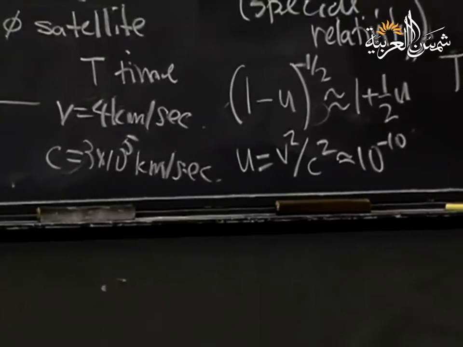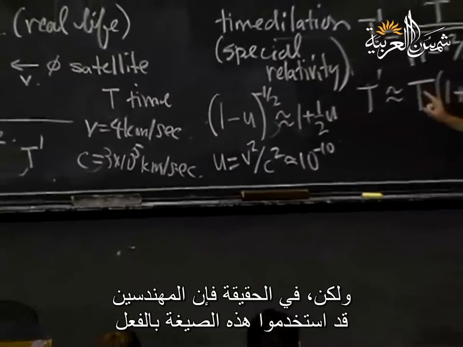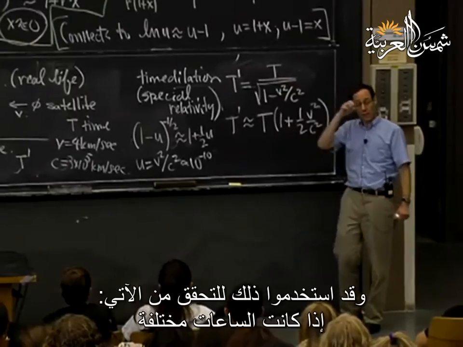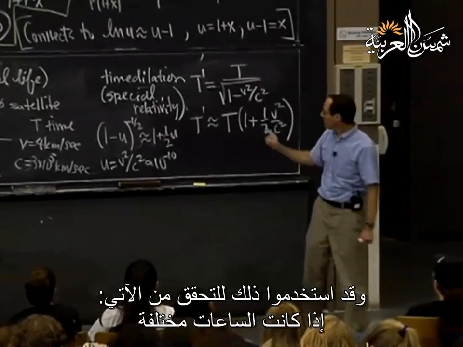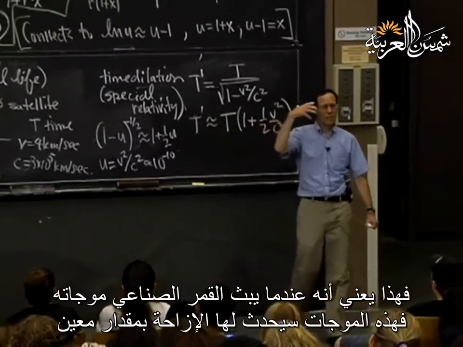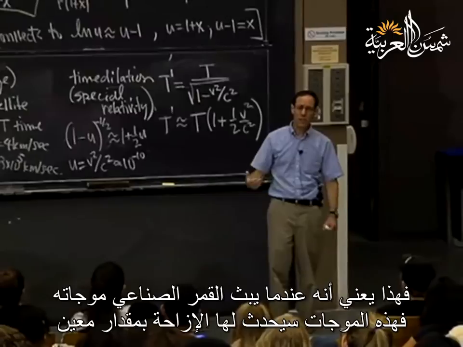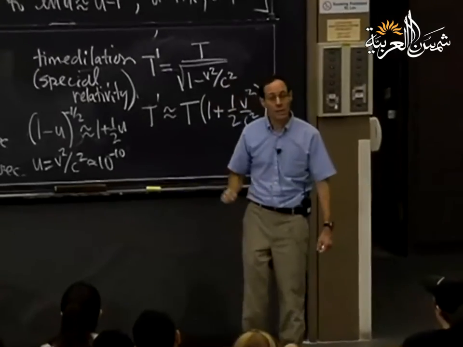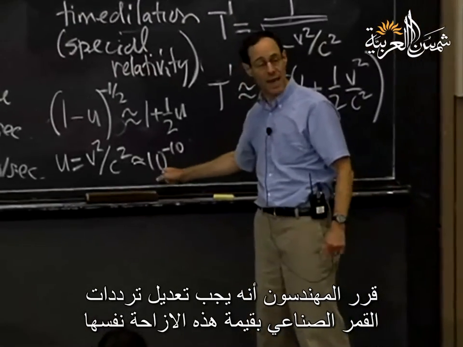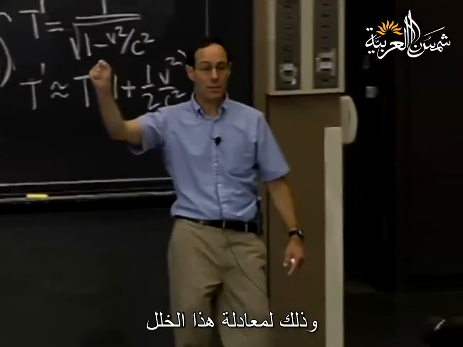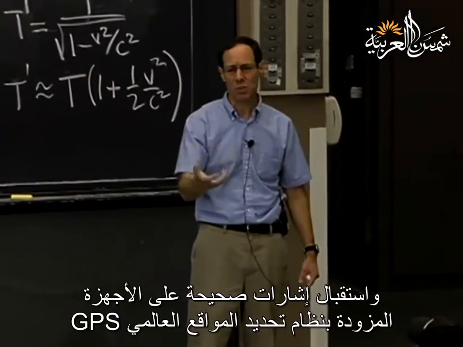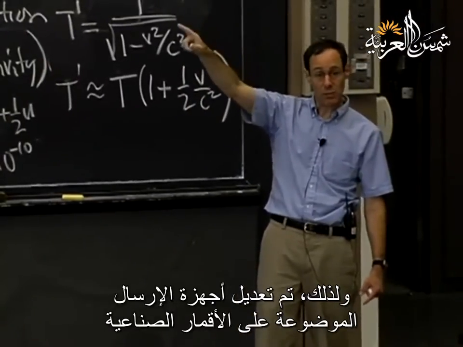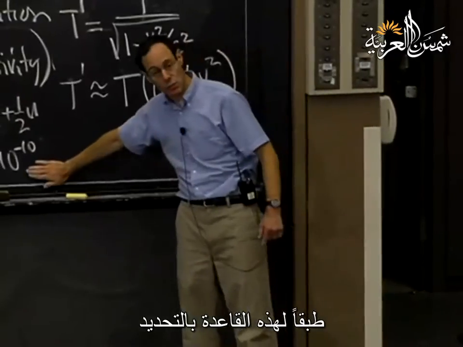That's nice. But in fact, the engineers who were designing these systems actually did use exactly this computation. Because the clocks were different, when the satellite broadcasts its radio frequency, that frequency would be shifted, would be offset. They decided that the fidelity was so important that they would send the satellites off with exactly this offset to compensate. So from the point of view of good reception on your little GPS device, they changed the frequency of the transmitter in the satellites according to exactly this rule.